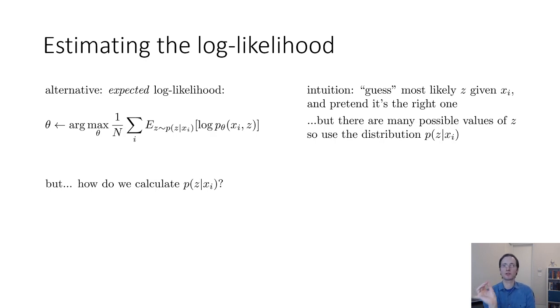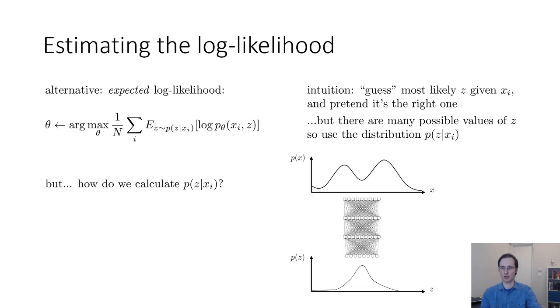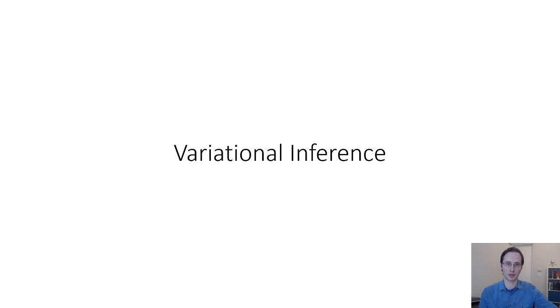So if you can get this posterior p of z given xi, then you can calculate the expected log likelihood in a tractable way and calculate its gradient in a tractable way. But then the big challenge becomes, how do we calculate p of z given xi? If we could just calculate that quantity, then we could estimate the expected log likelihood. So this is going to be the topic for the next part of the lecture. When you want to estimate p of z given xi, what you're really saying is, given some point in x, map it back to a distribution over z's, which might be some fairly complex distribution, and then calculate the expected log likelihood under that distribution. All right, so that's what we're going to talk about in the next part of the lecture.